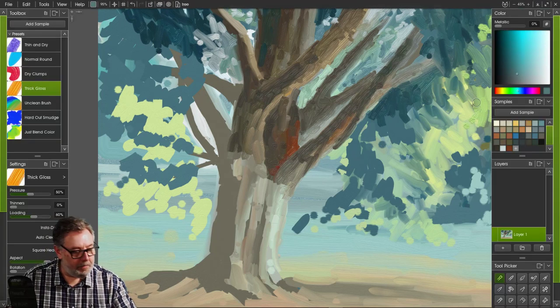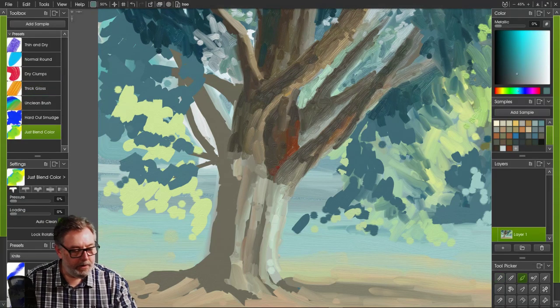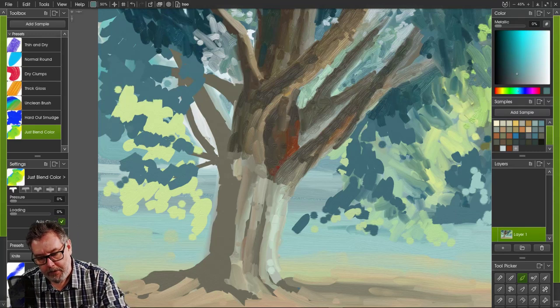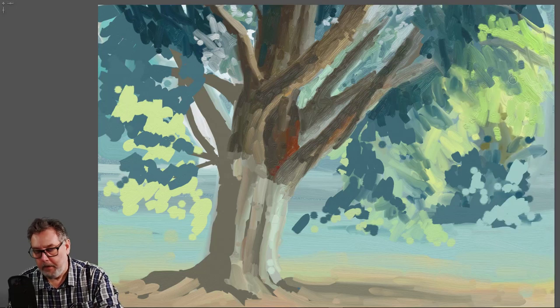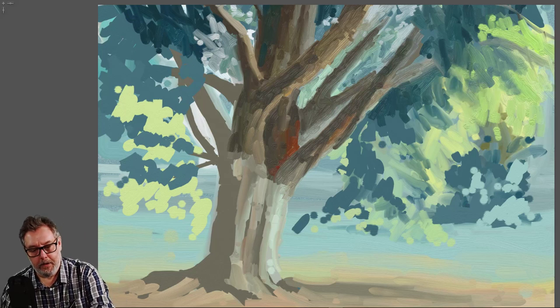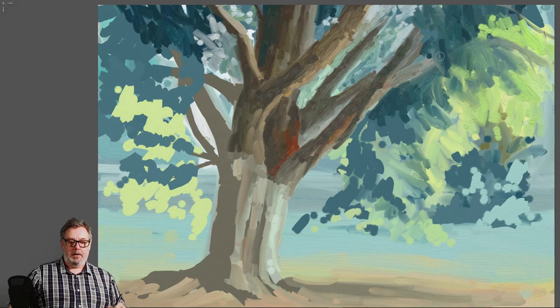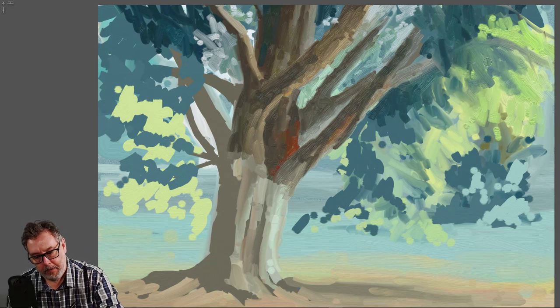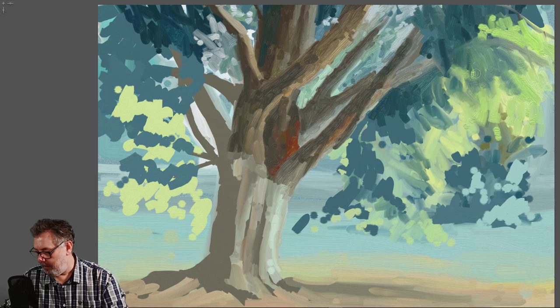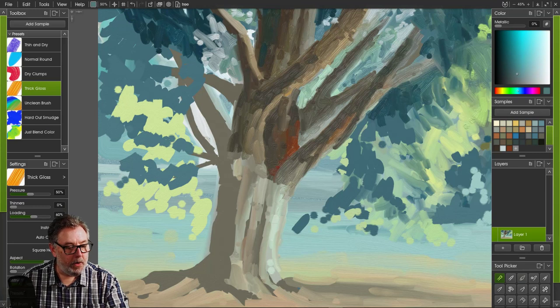I'm going to try the palette knife. I wonder if I've got one here. Yeah, just to smear some of this paint out a bit. There we go. Right, now I can go back to my brush, the thick gloss one.